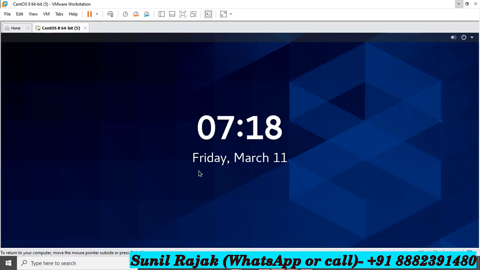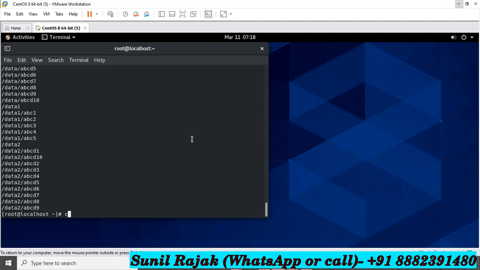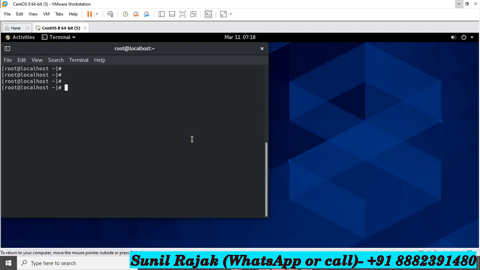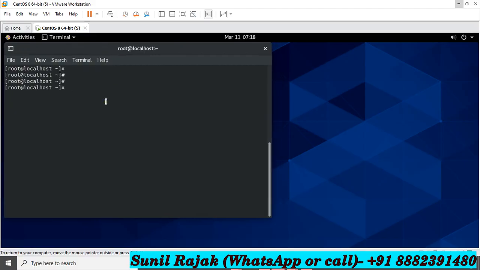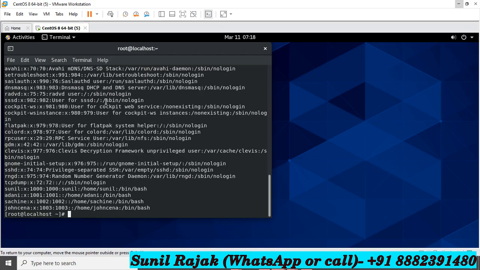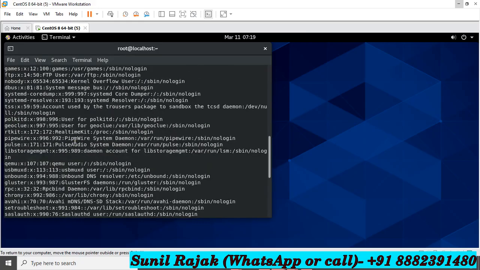So I am going to open my terminal here. See, friends, suppose you want to see the content of a particular file. Obviously you will use the cat command on /etc/passwd.